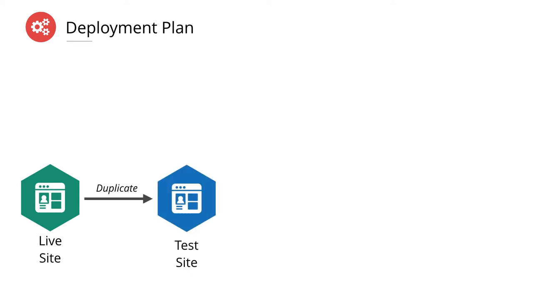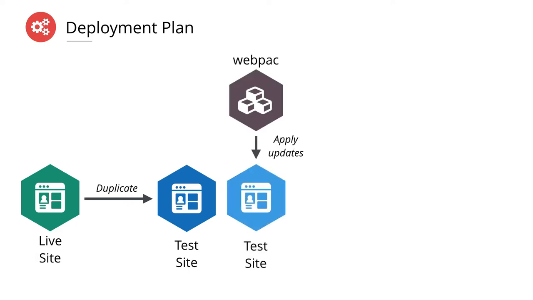Our deployment plans look a little bit like this. We have the live website, and we duplicate it out to an identical copy on the test server. Then we apply our upstream updates to that copy on the test server and trigger a number of automated tests to make sure nothing has gone wrong with those updates. What those automated tests do is take screenshots of a bunch of core pages on the live server, then take screenshots of the identical pages on the test server, and run an algorithm against them to see if there are any changes. We would expect with a security update that the screenshots before and after should be exactly the same.